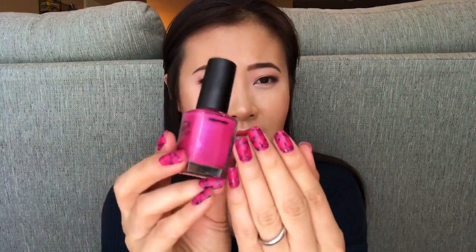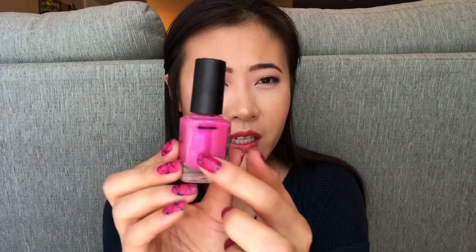This one is slightly lighter, I feel, and because of the shimmer, it gives it a lighter effect, I guess. Really like it. I think this is gonna be a fun one.